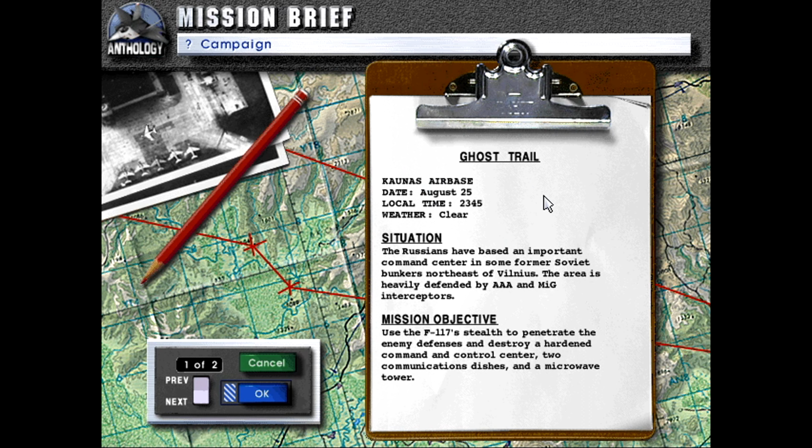Ghost Trail, Kaunas Air Base, date August 25th, local time 23:45 hours. Weather, clear. Situation, the Russians have based an important command center in some former Soviet bunkers northeast of Vilnius. The area is heavily defended by AAA and MiG interceptors.